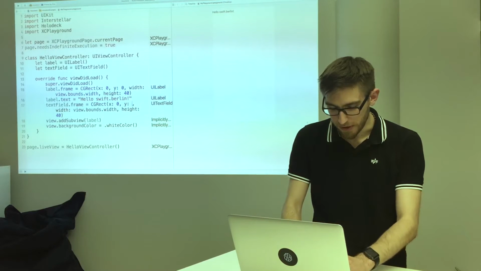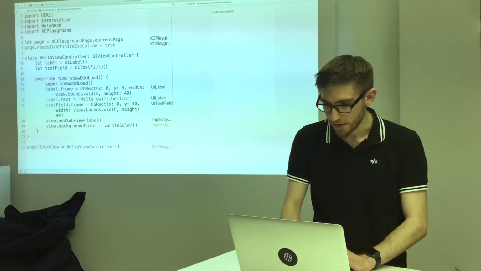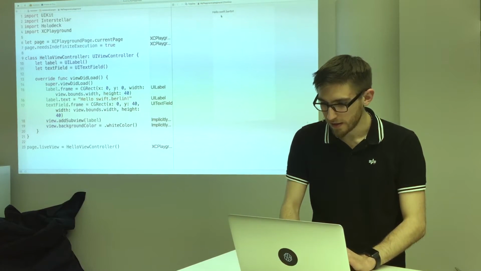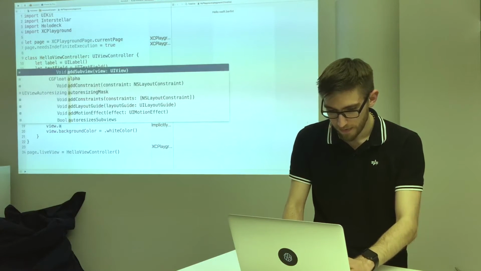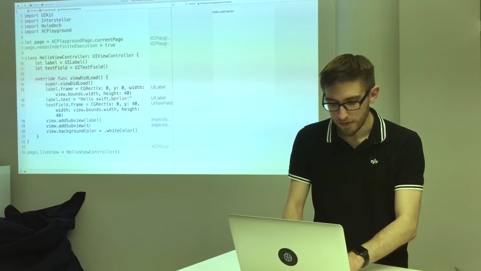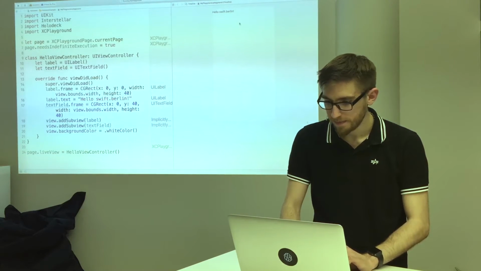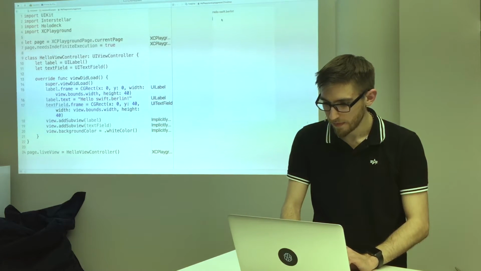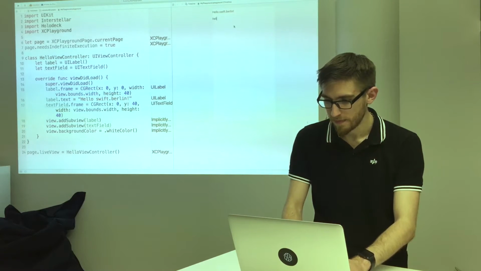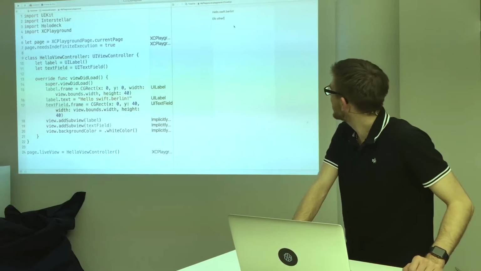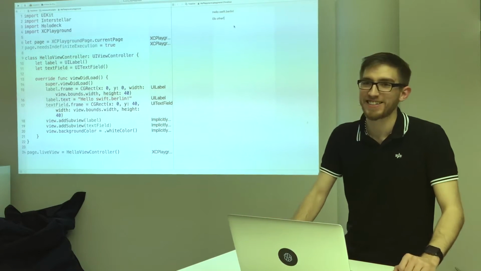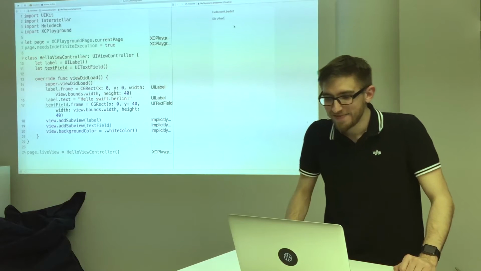The frame will be just with an offset, just right under there, and oh yeah, we have to add it, of course. addSubview(textField). Yeah, whatever autocorrect is saying, I guess that's something interesting.